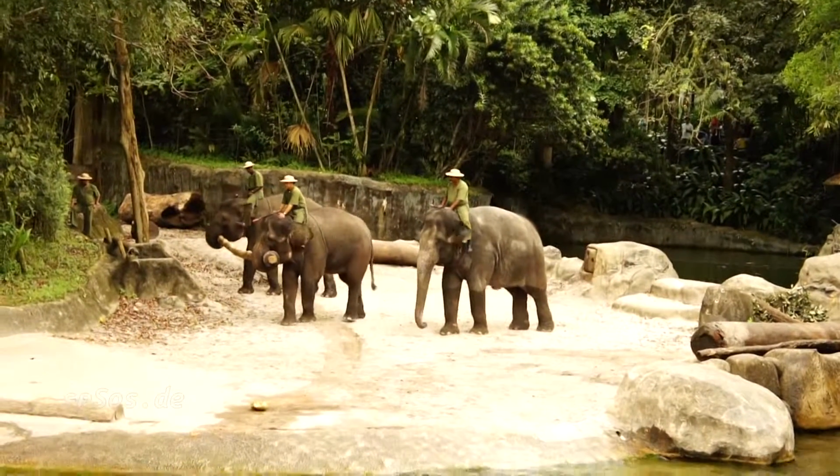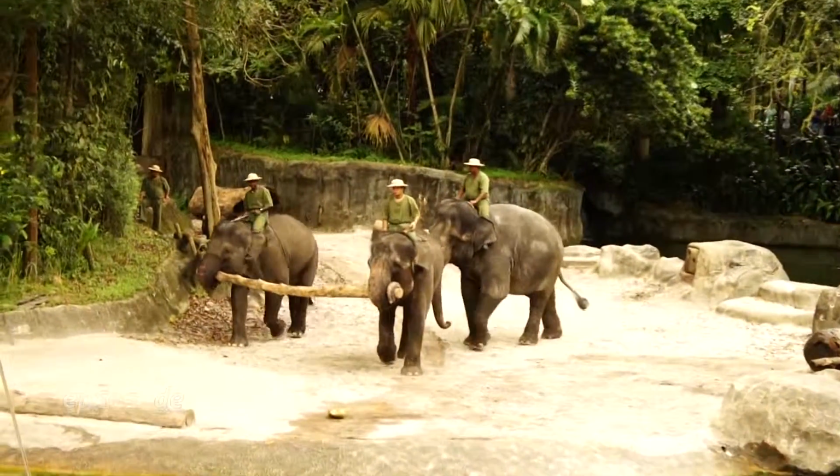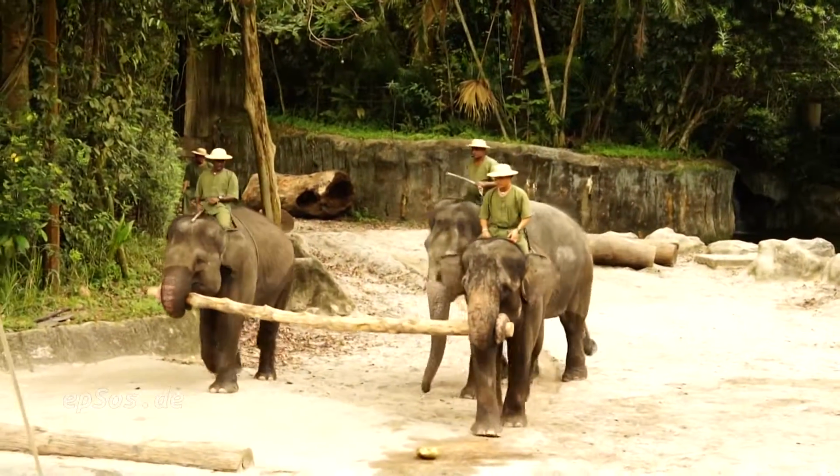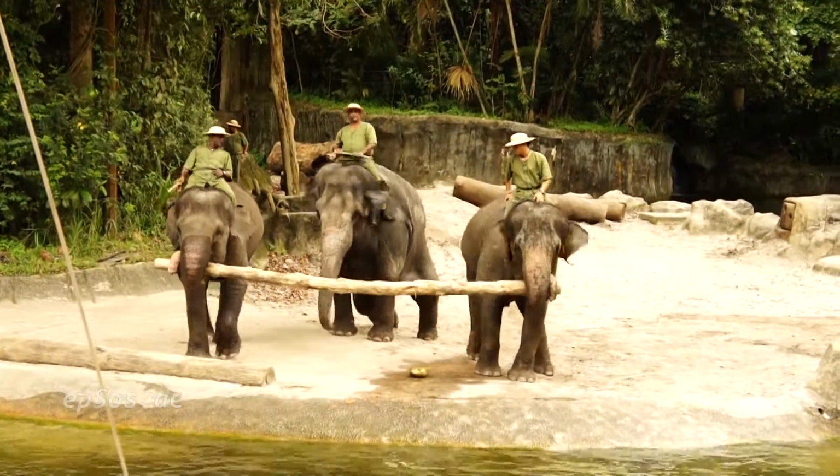We've seen how playful they can be. Take a look at the excellent teamwork they demonstrate amongst each other as they pick up their log in a massive mound, turn the corner in perfect synchrony and coordination. Ladies and gentlemen, boys and girls, the Singapore Zoo.